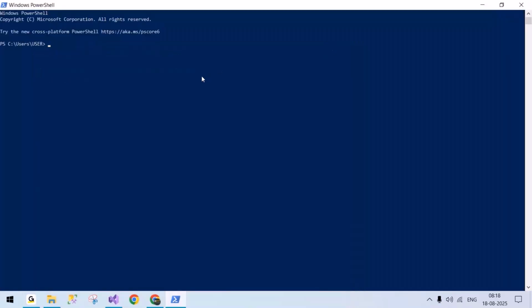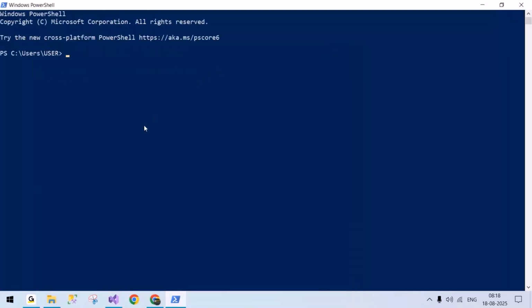So here you can check. You can simply type git --version. 2.50.1. So we have this Git version available. That is the latest version. So we have installed Git successfully.